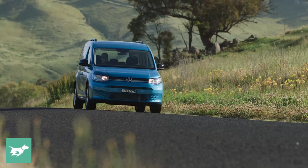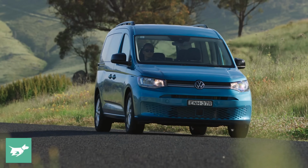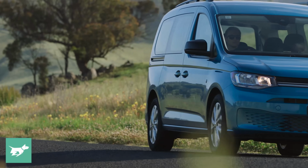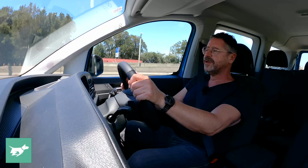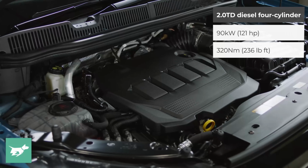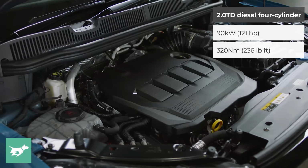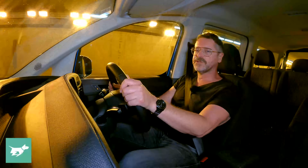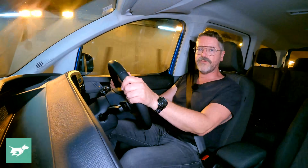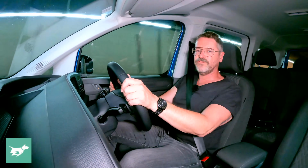Now, in terms of what the mechanics are in this car, it is Volkswagen's well-known 2-litre turbo diesel 4-cylinder. In this case, it has been massaged to meet the latest emissions, so it meets Euro 6D, and it also has twin AdBlue injection, which is like post-combustion injection into the exhaust to make it super clean, which is nice for a diesel. It produces 90 kilowatts from 2,750 to 4,250 RPM. So that's a really broad span of power for a diesel, and its torque is 320 Newton meters from 1,500 to 2,500 RPM. So that's also really good for a diesel, and it does feel very drivable.